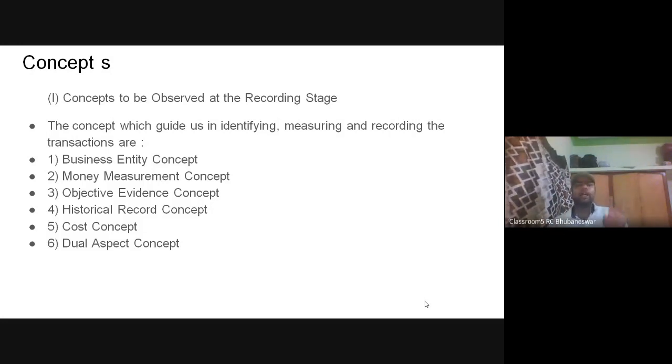Next, historical record concept का मतलब ये हुआ after occurrence of the item we are going to record that. So it is historical record concept और historical cost concept भी बोलते हैं. Next, cost concept. Cost concept का मतलब ये हुआ कि all the assets which are purchased are recorded at cost price, means the acquired price. So in the company itself, when we are going to record in the balance sheet, we have to record at the cost price. Okay, and it will not be revalued from time to time and not get recorded in the balance sheet. So it will be recorded at the cost price itself.